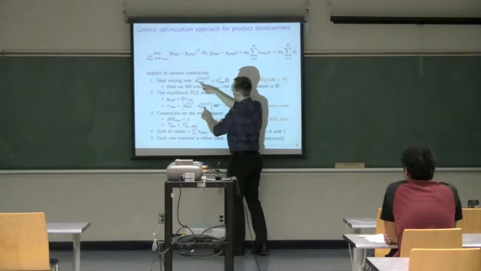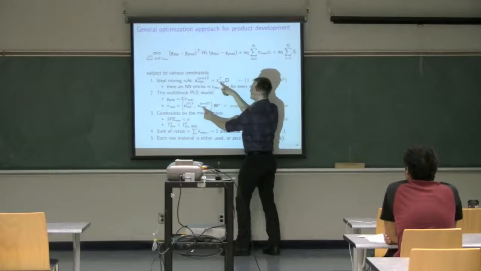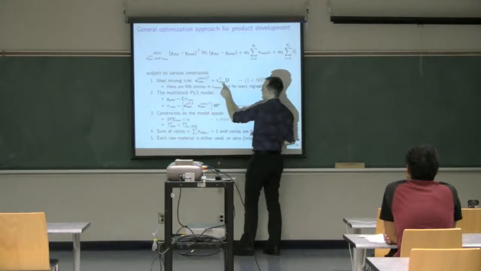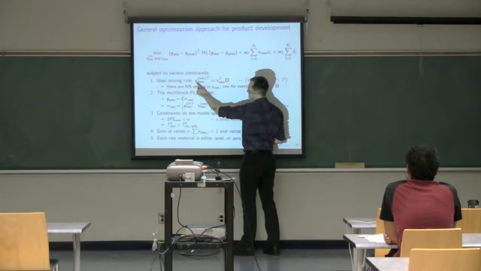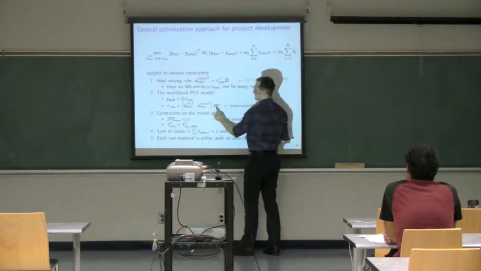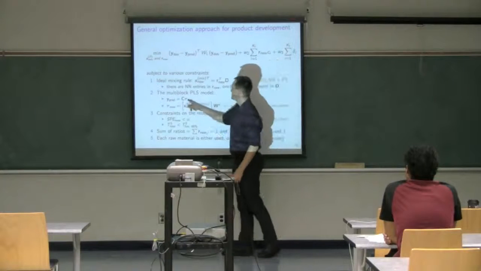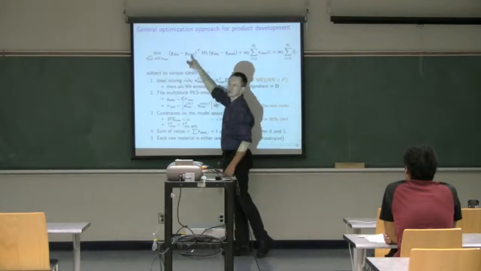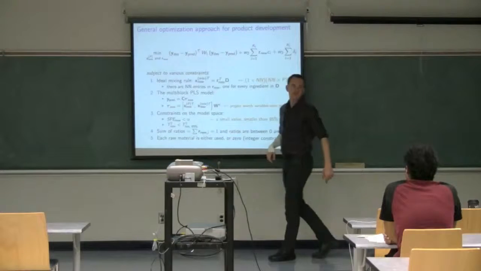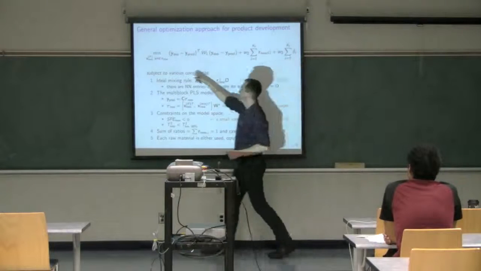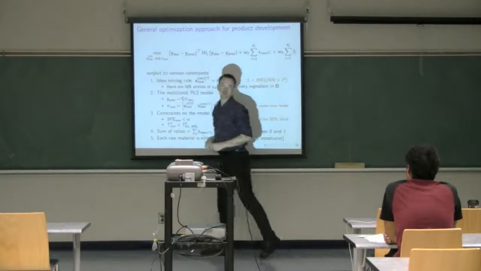Where my blend X mix is a function of the ratios. So my search variables over there, my ratios, come through this equation to calculate my blend mixture, gets multiplied by W star and affects tau mu. And tau mu gets used in this equation to calculate Y predicted. So that's through a very long, complicated loop. My objective function absolutely is a function of the individual search variables.